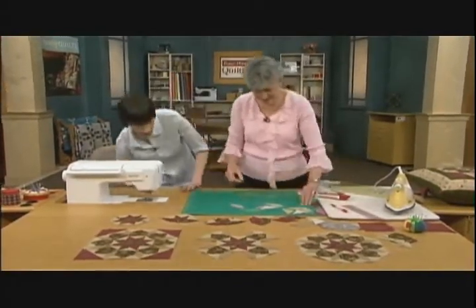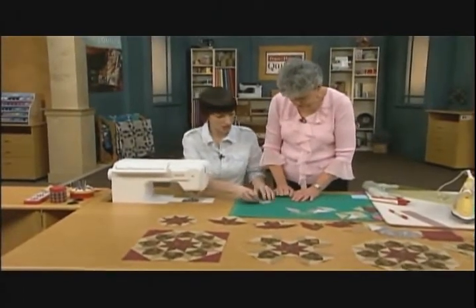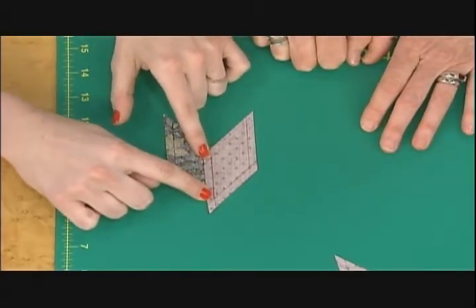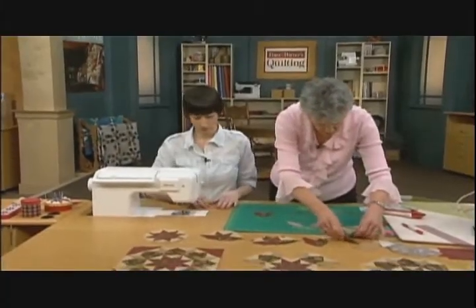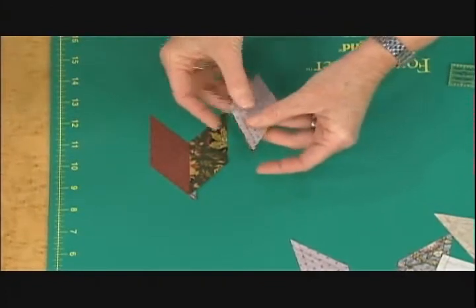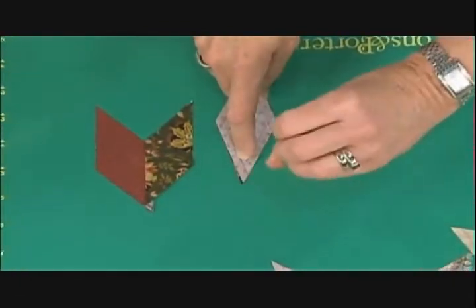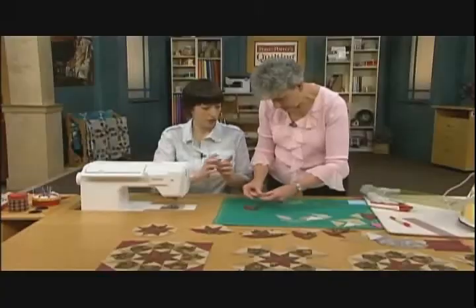It's a very specific method of sewing these pieces together. When you're setting something in, you sew only to those marks you made — those are your stopping points. Those little X marks are the spot where you don't sew past. We start by making twosies of the diamonds for the center star. When you get going, you line the pieces up and start sewing away from that corner, because you want to leave all the seam allowances loose so we can set things in. If you tried to start right on that point, it would come loose and eventually pull apart.